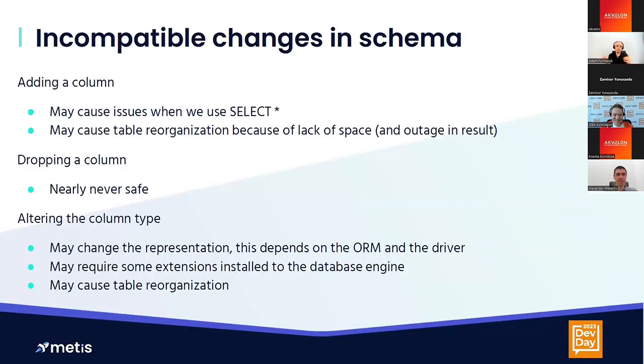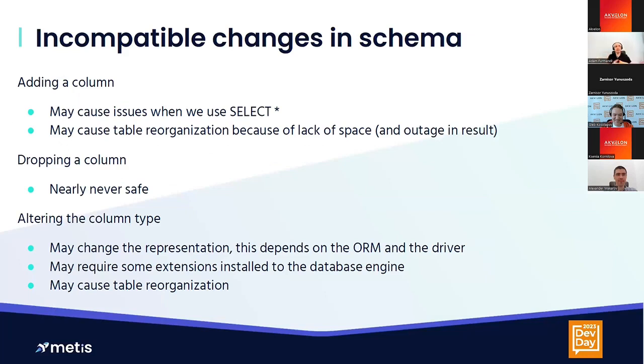Another thing is something I already mentioned: incompatible changes in schema, right? Adding a column might be a problem when you go with select star. It may cause table rewriting, reorganization of the table, index rebuilding, just because you added a new column that must be somewhere in the middle.